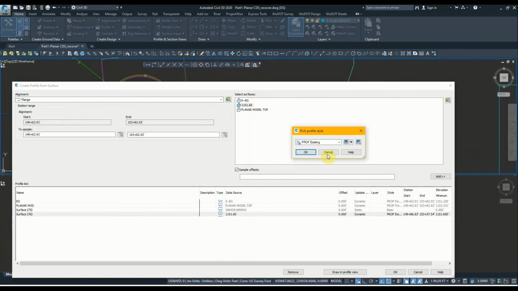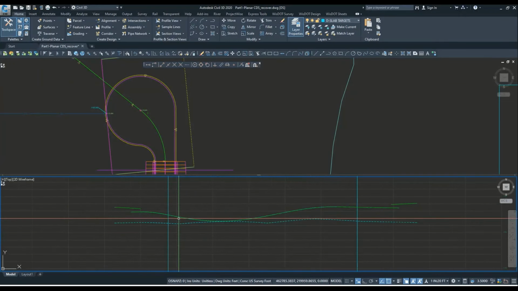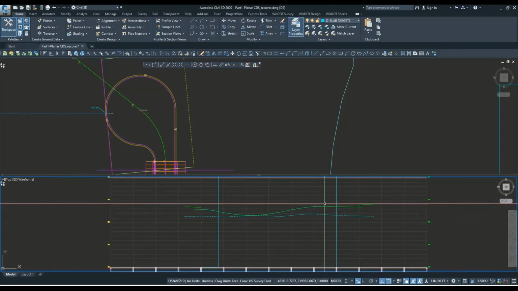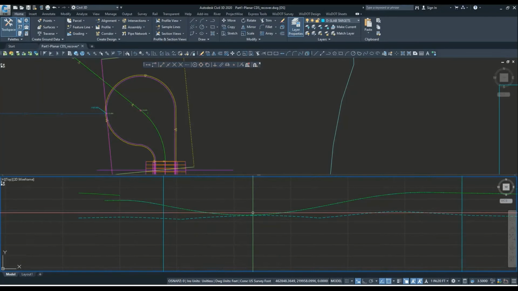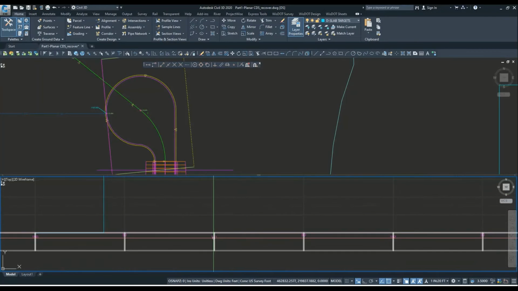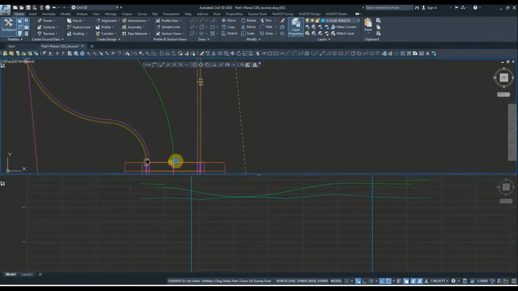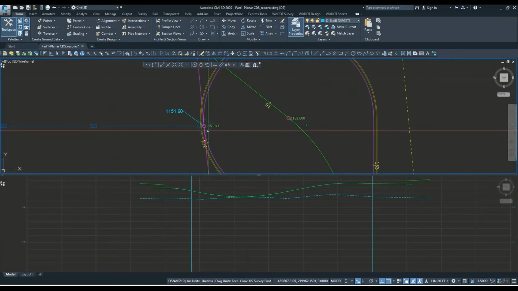I'll go ahead and select basic for now. I'll hit OK, and then I'll hit OK. And this is what we have here. And as you can see, it looks like it's going towards a low point at this location. So we can check really quick and make sure that this is making sense. So this is at about 151.25, I would say. So we have 150, 151, 152. So roughly it looks like it's going to the correct location, just as a sanity check.